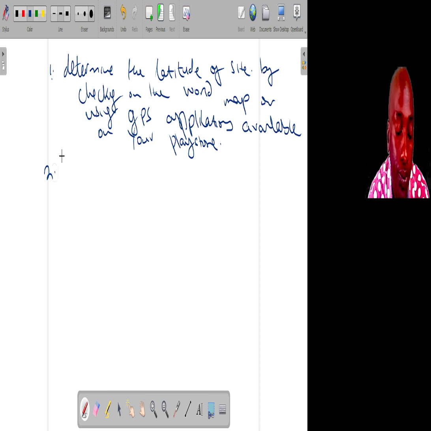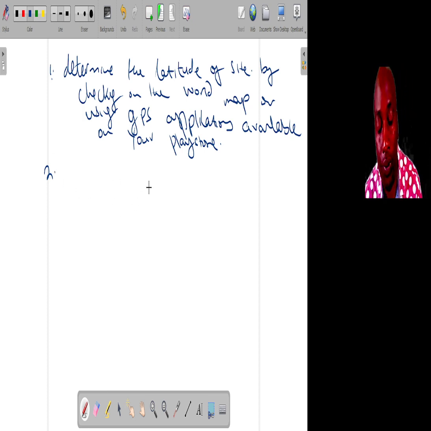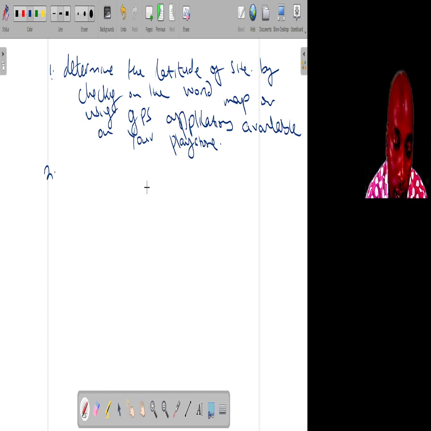Number two, after determining the latitude and establishing if you are in the northern hemisphere, southern hemisphere, or around the equator, you can go ahead. Let's say you are in the north.